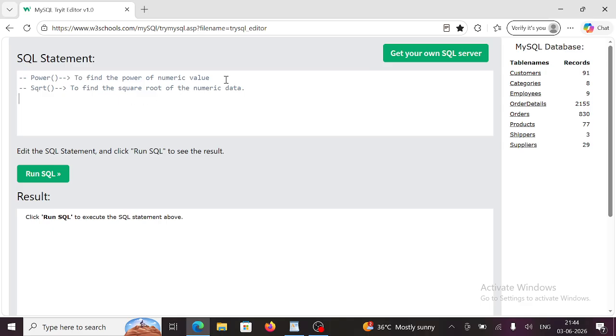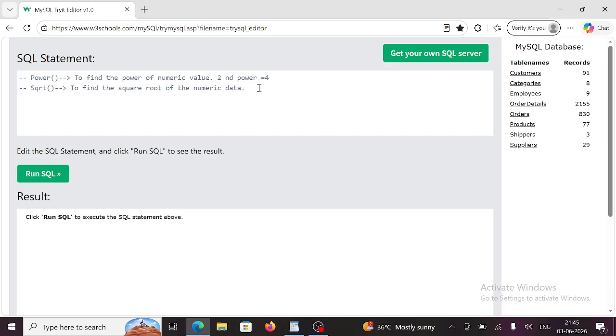How are we going to do that? For example, if I'm asking 2's second power, what will be the result? 2's second power means 2's square, and the square of 2 is 4, so 4 will be our answer.